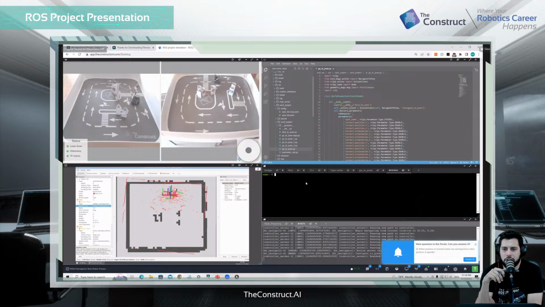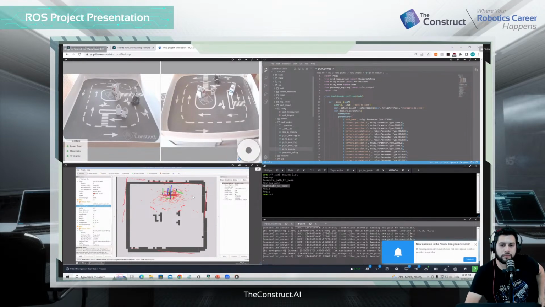I can show you with ROS2 action list, and you'll see the navigate to pose action is working already through the path planning. So we are sending goals to this action server so that it sends the robot to the defined positions. Okay, I see.